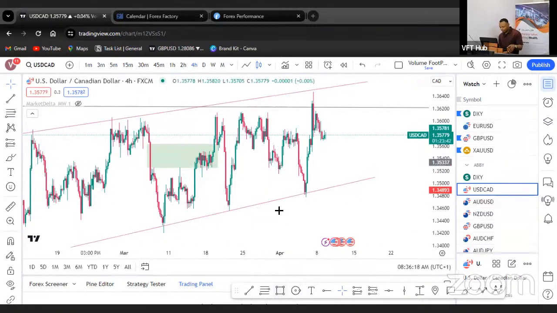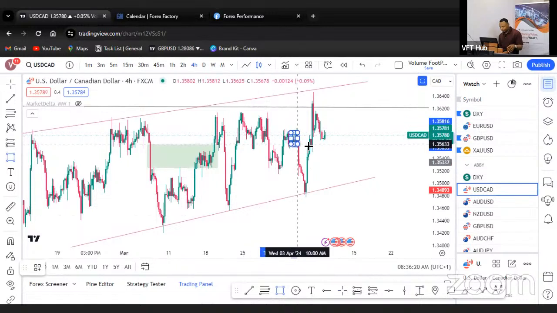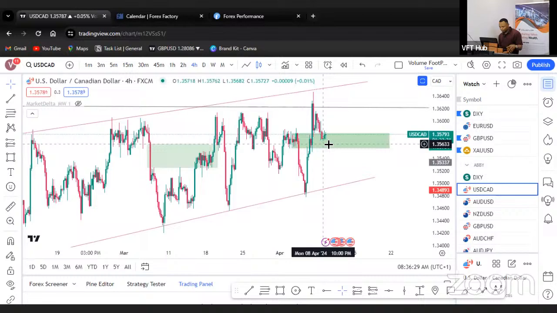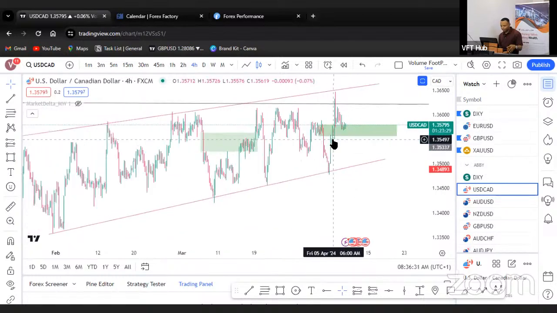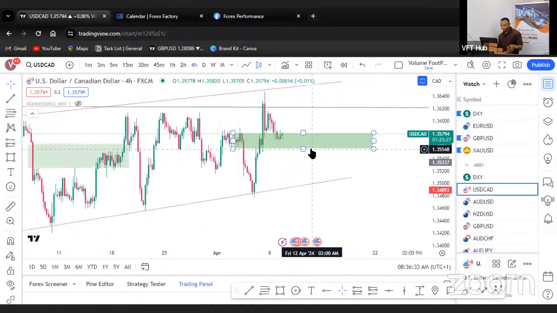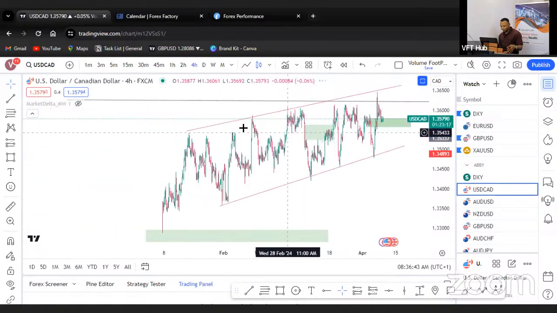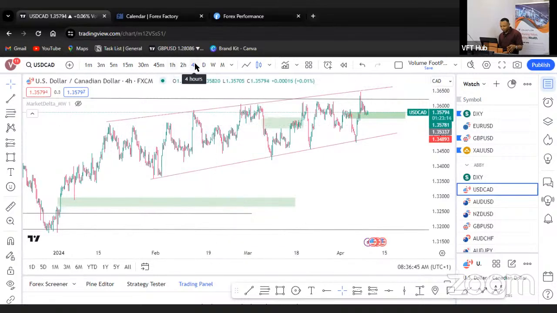But I would likely prefer this order block because we're seeing another block that is aligning with a breaker block. All right, the breaker block right here and another block right here. So this level is going to hold price quite a while before price is able to break out of it. So we're expecting that if this level holds price, then price should trade to the upside furthermore, looking at what we're seeing on our clear technical analysis.